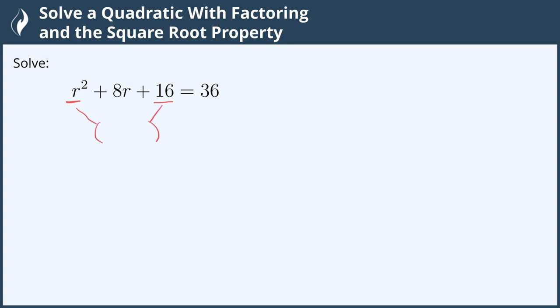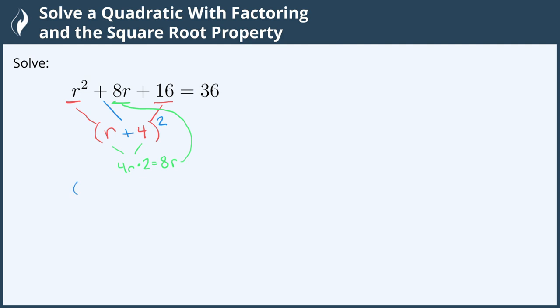We can factor that by square rooting the first term and square rooting the last term, which gives us r and 4. Then if we take the sign of the middle term, we get a plus, and the whole binomial is squared. Just to double check that it is indeed a perfect square binomial, we multiply the two terms together, so we get 4r, and double it, so we will multiply it by 2. This gives us 8r, and that does indeed match the middle term, so we know we have correctly factored it.